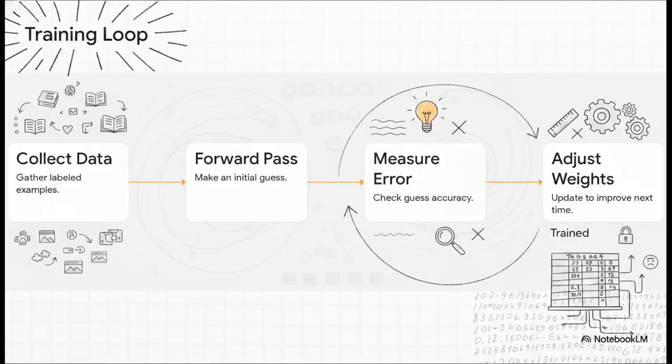Let's completely remove the magic from the machine for a second and look at how that training actually happens. Training is just how an AI model develops its understanding. Honestly, you can think of it exactly like preparing for a massive exam by grinding through practice problems rather than just trying to memorize a textbook. The loop basically looks like this. First, you collect the data. Next, you do a forward pass where the model makes a guess. Then, you measure the error of that guess. And finally, you adjust the weights inside the model so it can be slightly more accurate the next time.